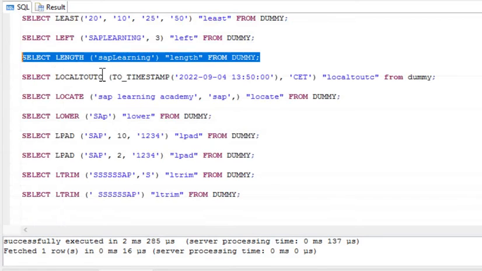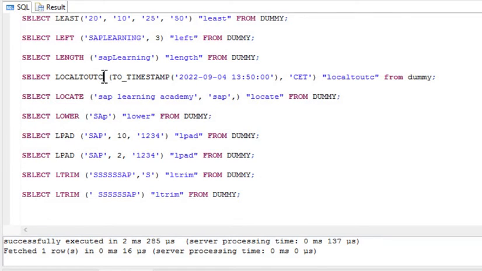Now coming to the next function, LOCALTOUTC. As the function suggests, it converts your local time into UTC time. Here I have taken an example with a date and time, together with your Central European Time, CET.